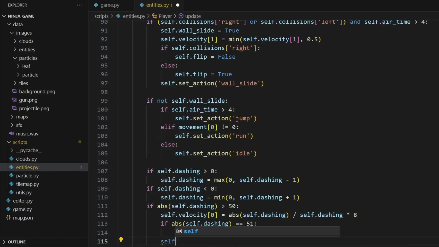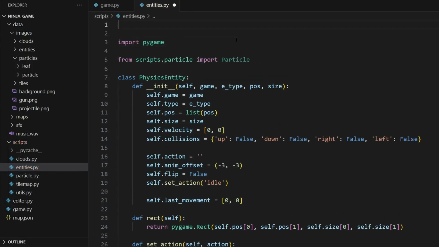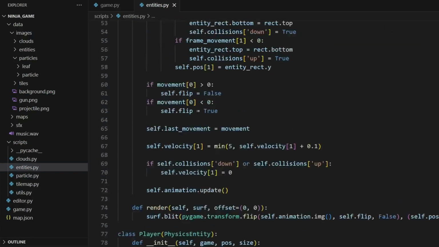We can do self.game.particles.append, and this is where we can add a particle if we want. For this, we need to actually have particles to work with. So let's go up to the top and we'll say from scripts.particle import Particle. And while we're at it, I'm also going to grab the math module because we're going to be doing some trigonometry here.